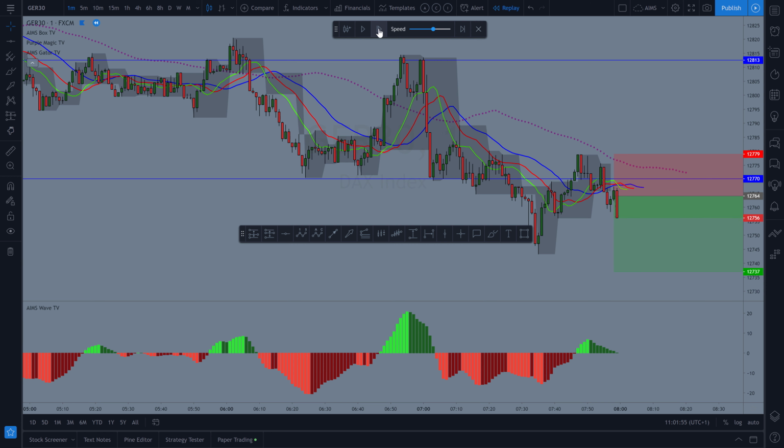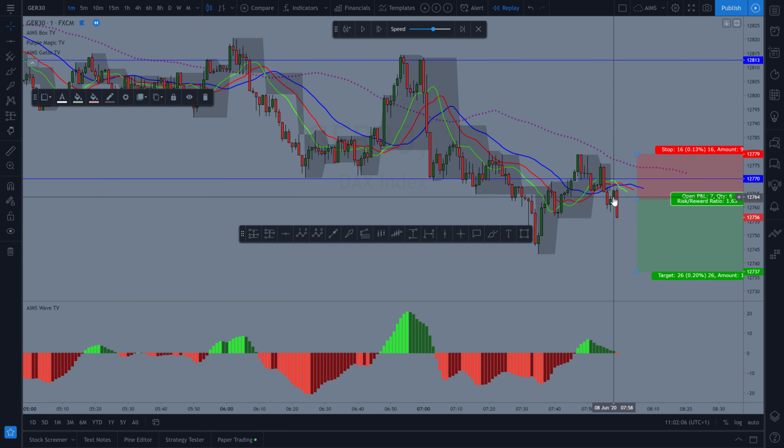So it kind of went up. A lot of traders get scared after this. They would have been kicked out only to see the market go further down, and then they go wild.